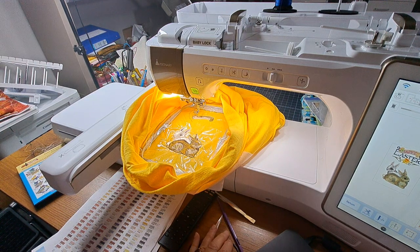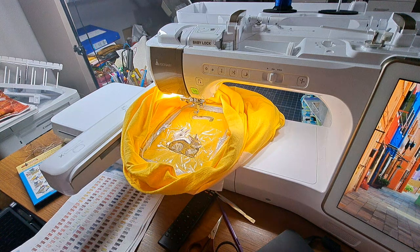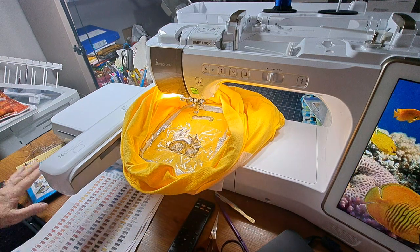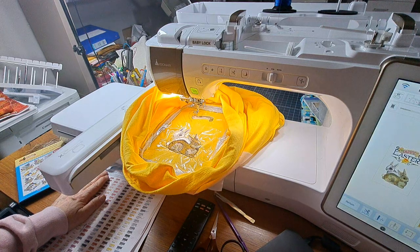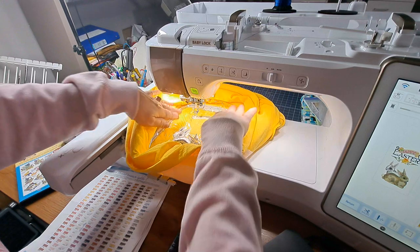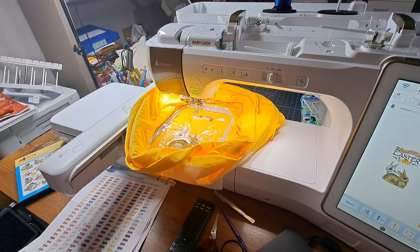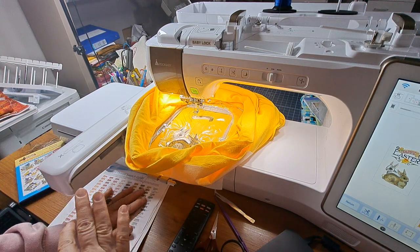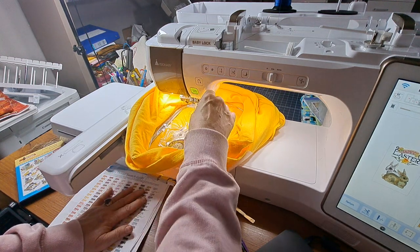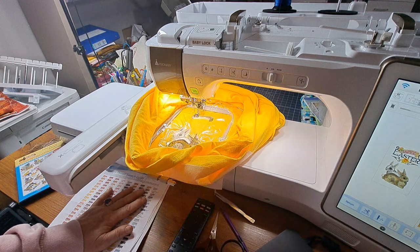I don't always have the colors I need — I'm trying to keep track of the colors I have versus the ones I need, knowing I'll never be able to fit all those colors in my sewing room. Rather than show you the whole video, I'm just going to show you the part where I'm stitching up the last 12 minutes. This is going to be the wording up here. Since this is for a boy, I'm toning down the colors — not making it pink. The happy text looked pink in the design, so I changed it to blue.